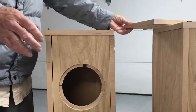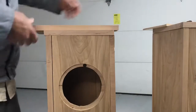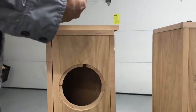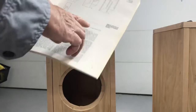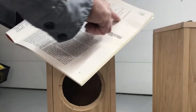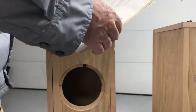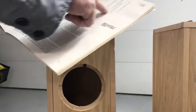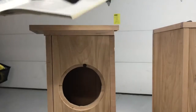So what I read was there's different ways of dampening a cabinet, using this book selection. So this is what I'm doing. He mentioned that if you put these glue blocks, you're going to dampen a lot of the vibrations of the cabinet, which is what I want to do. And if I do it on all the corners, hopefully that will dampen most of the vibrations.